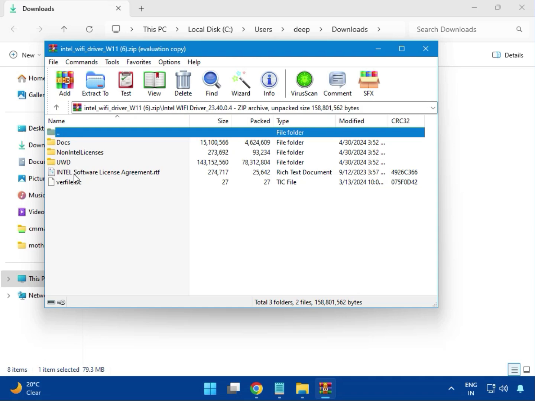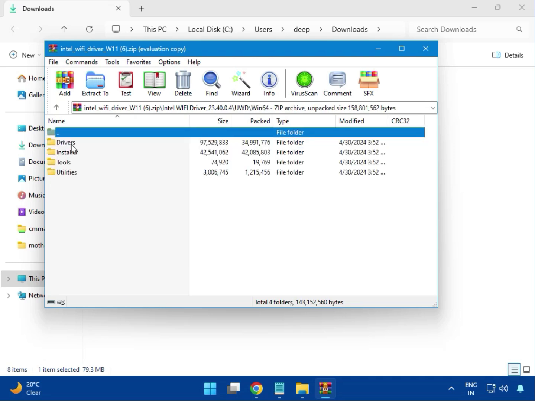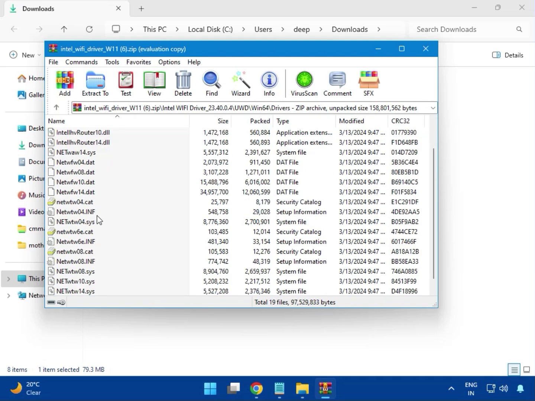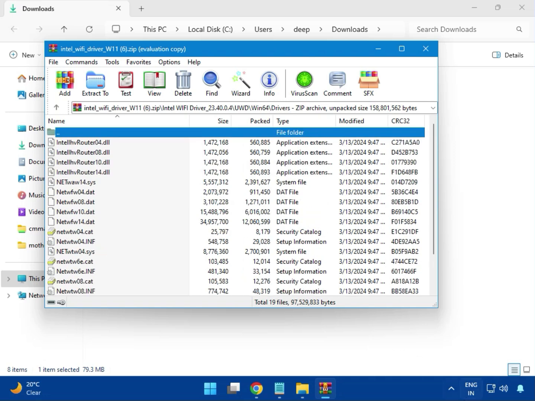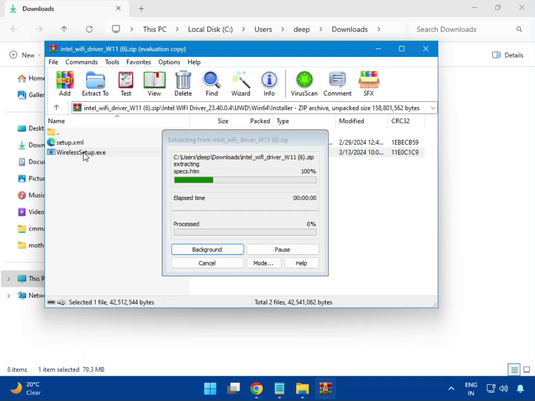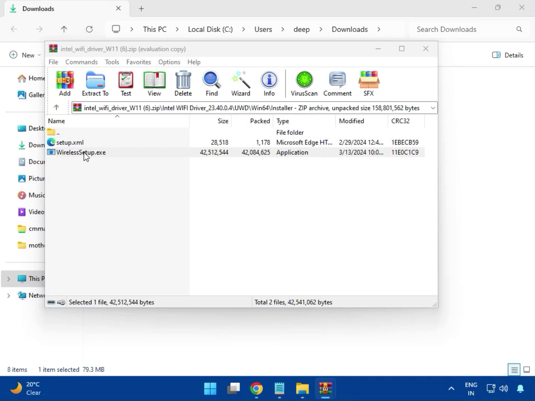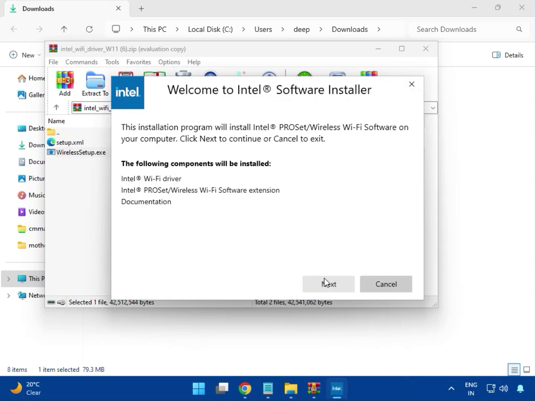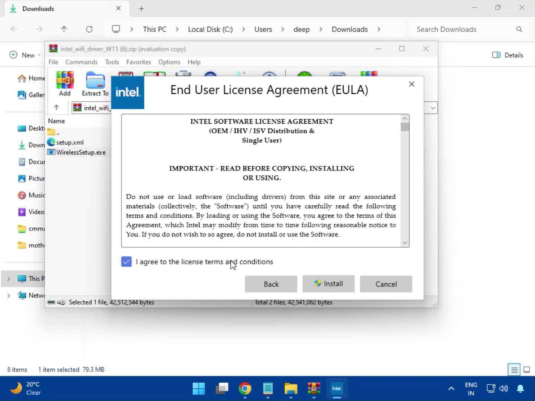Then the Wi-Fi driver, open the Intel Wi-Fi driver. Go to install and wireless setup, just double click. Then next, I accept, agree to the license and conditions.